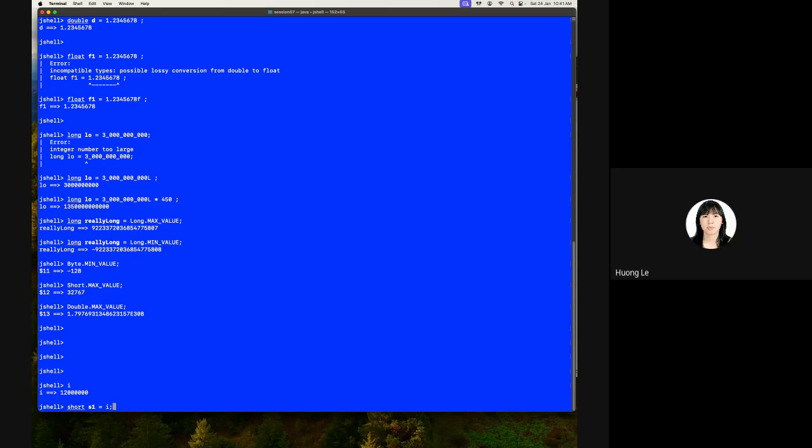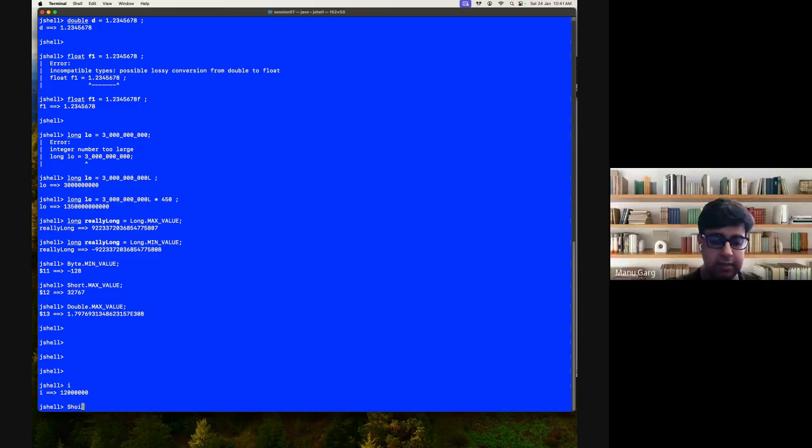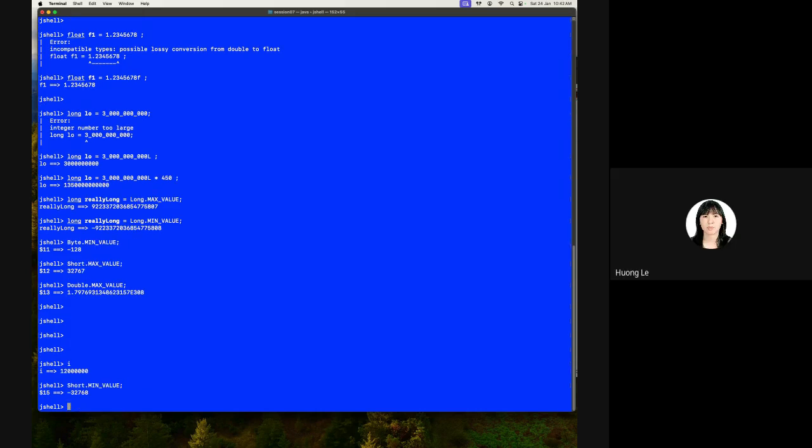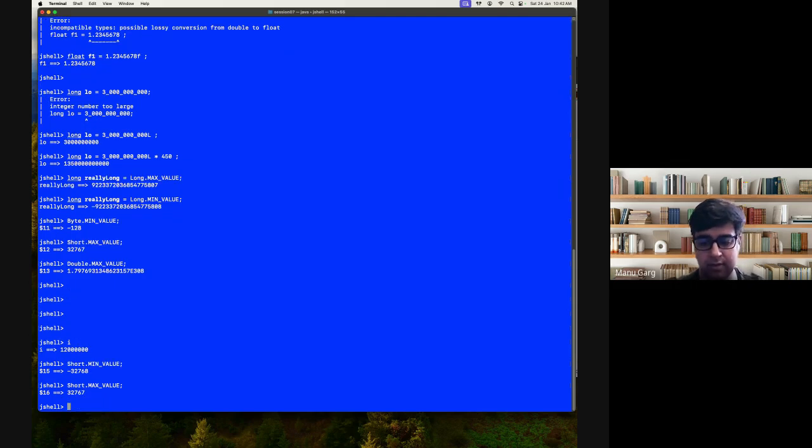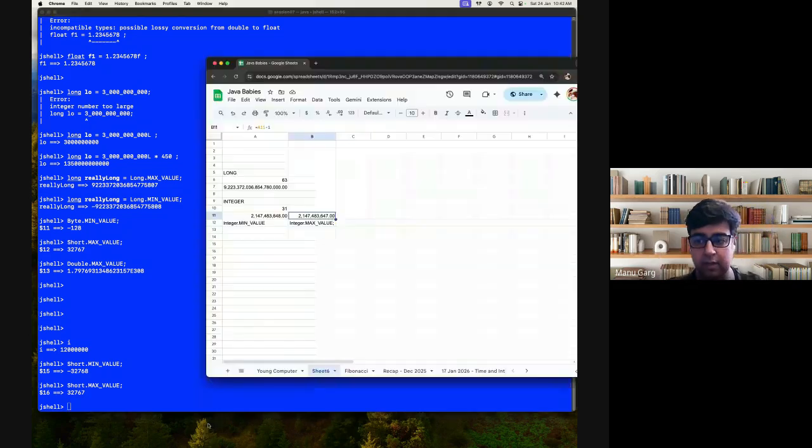What is short? Short is a data type, which is basically a number as well, but only uses 2 bytes. So the minimum and maximum values are limited to these numbers. 2 raised to the power 15 is roughly where the limit is.